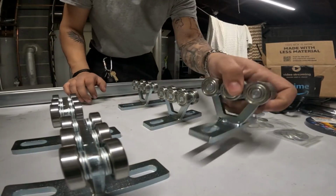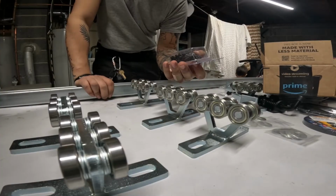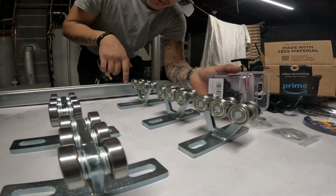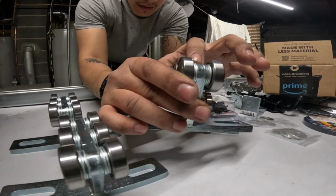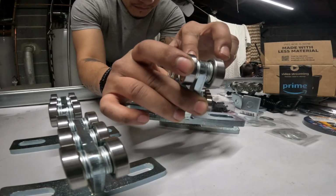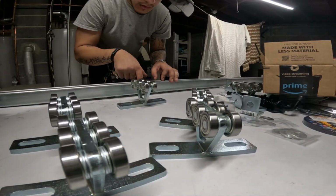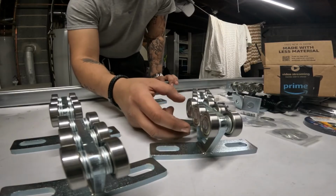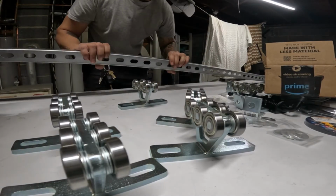All right, so the last point I am going to make is that I went ahead and bought some self-tapping screws. I probably need to change these to some wood screws, but I'm going to be tapping a series of holes within the unistrut here because the clearance between the height of the bracket for the trolley bearing and the bearings themselves is very minimal, and I don't think I'll be able to properly bolt this down with the bolts that would actually catch and hold on to these holes here. The bolt head would be too large, so I'm just gonna get a drill bit and drill a series of holes in between these holes themselves.